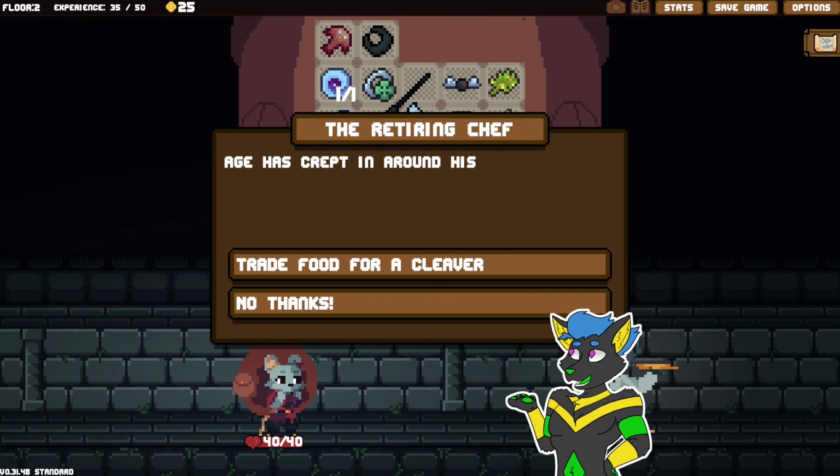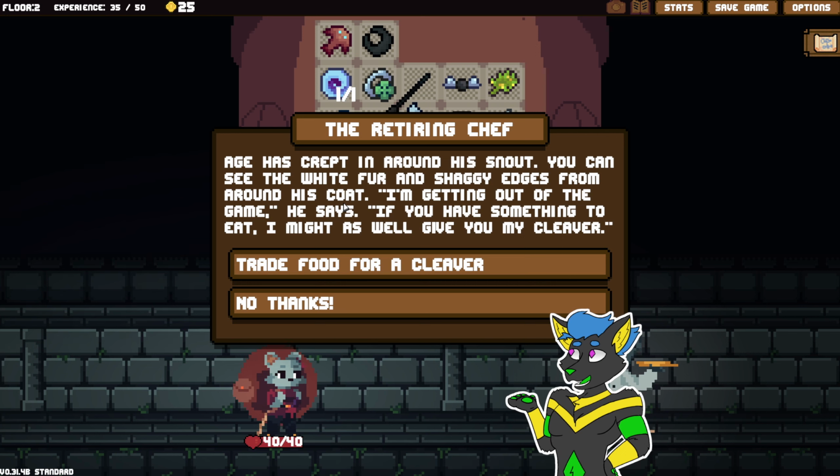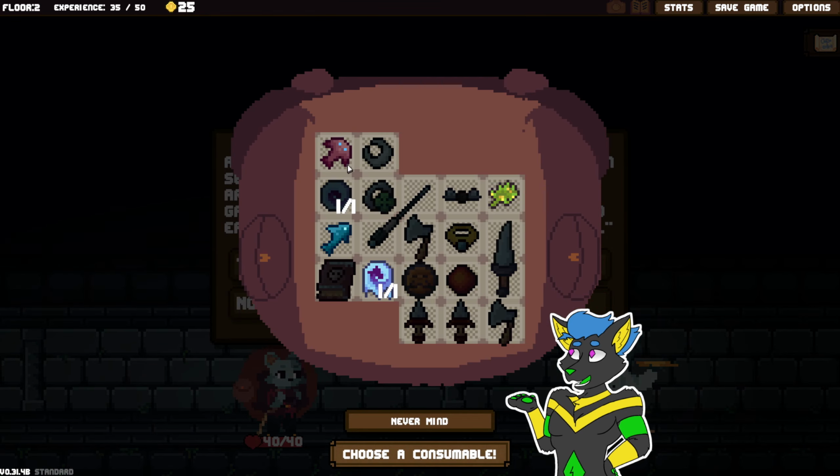Oh my. The retiring chef. Age has crept in around his snoot, and you can see the white fur and shaggy edges from around his coat. I'm getting out of the game, he says. If you have something to eat, I might as well give you my cleaver.